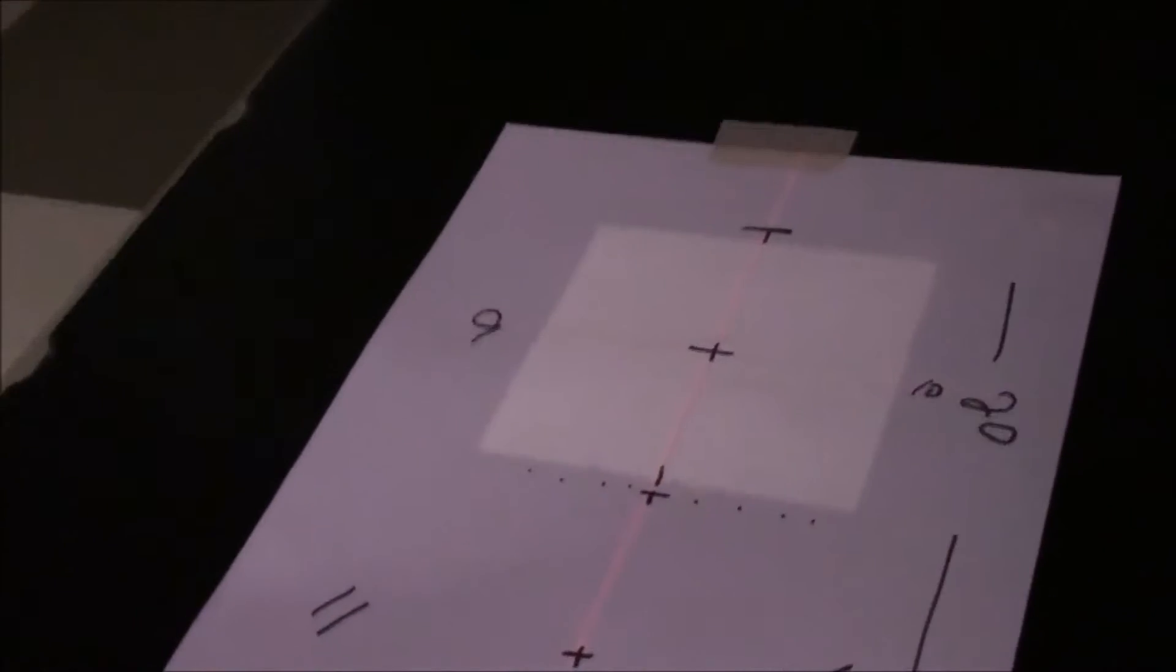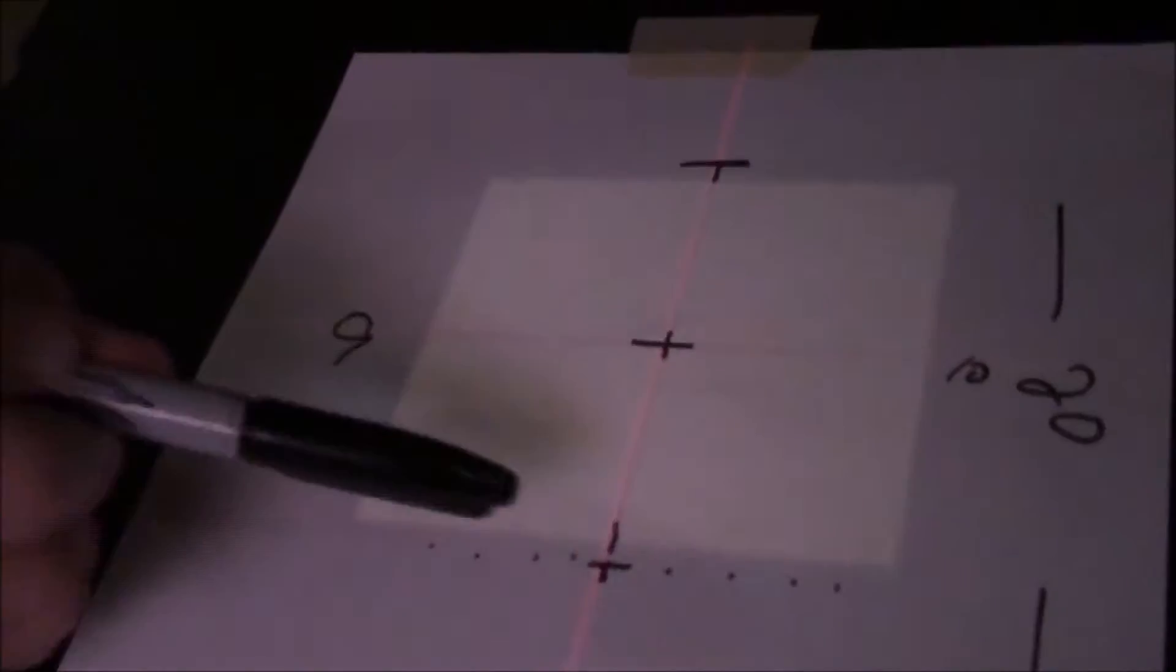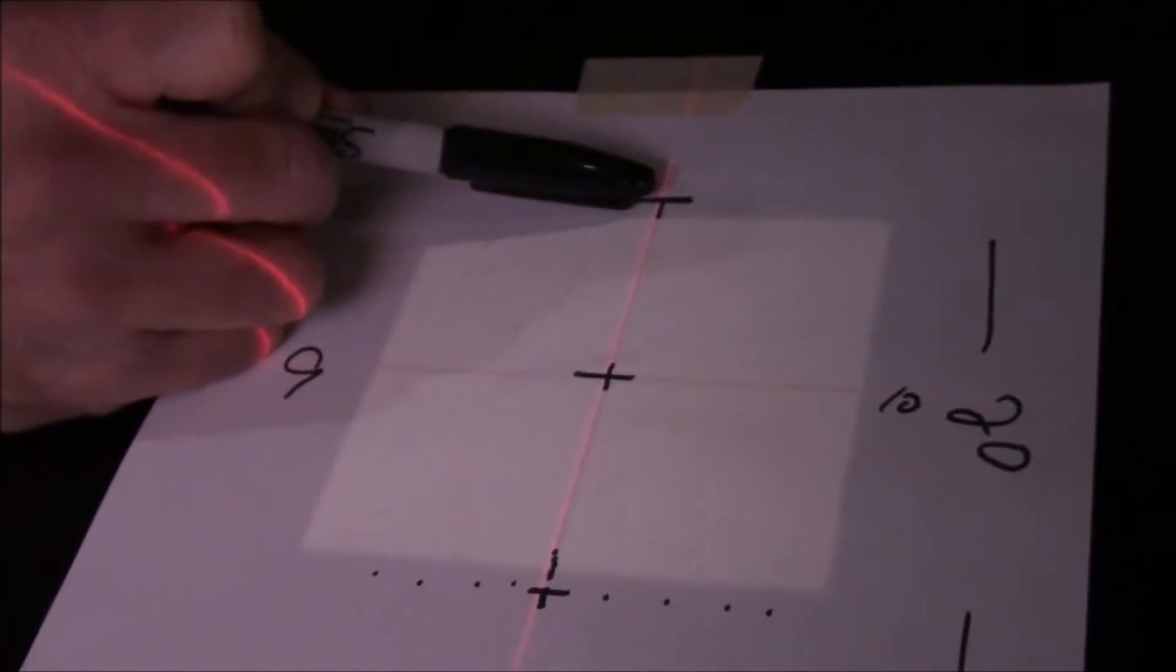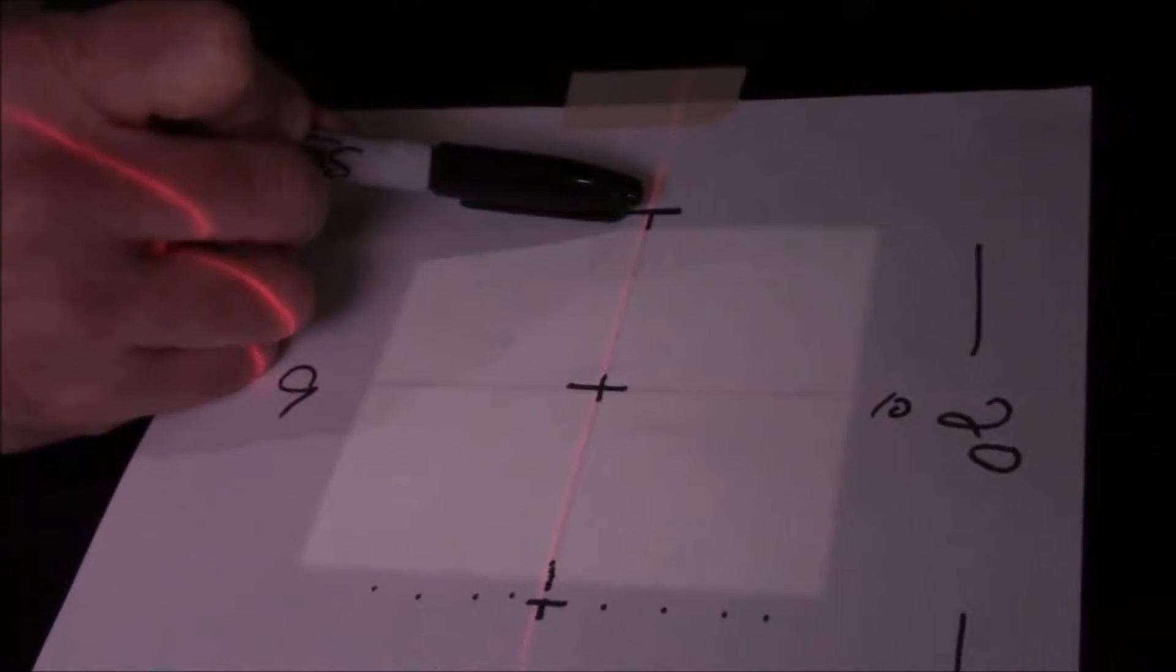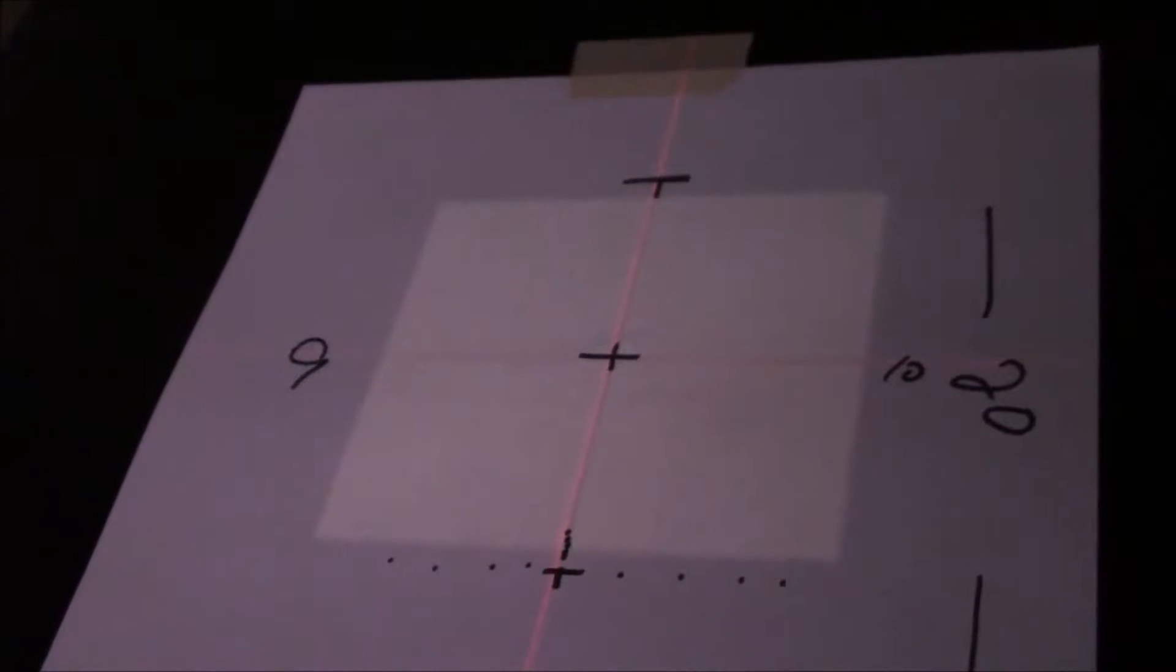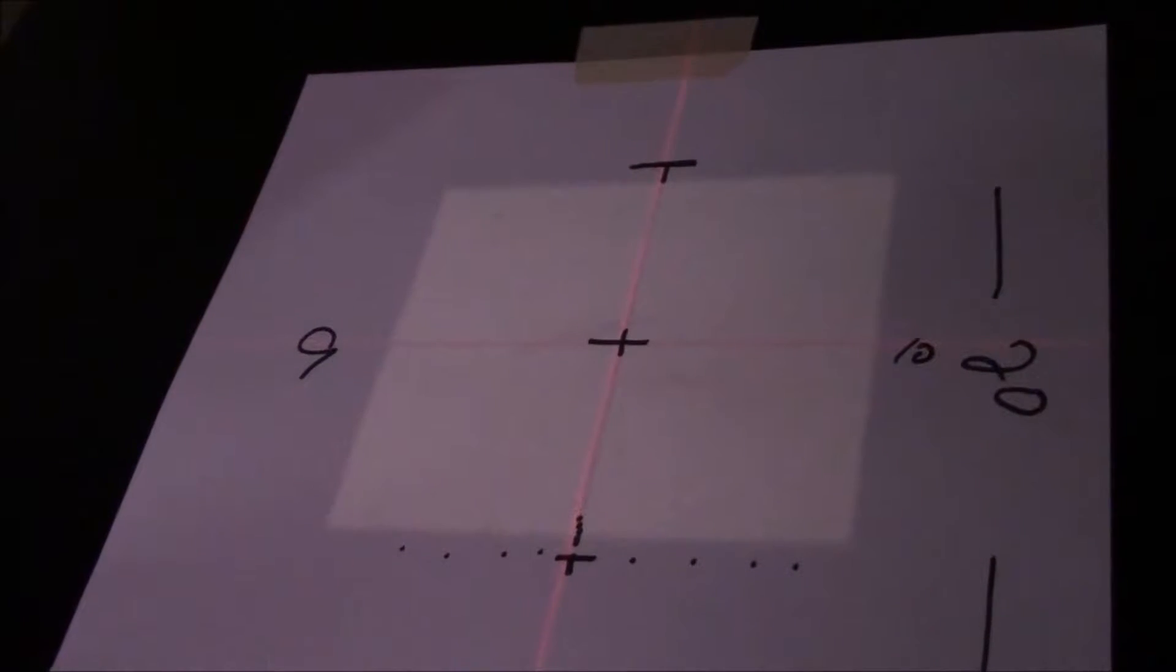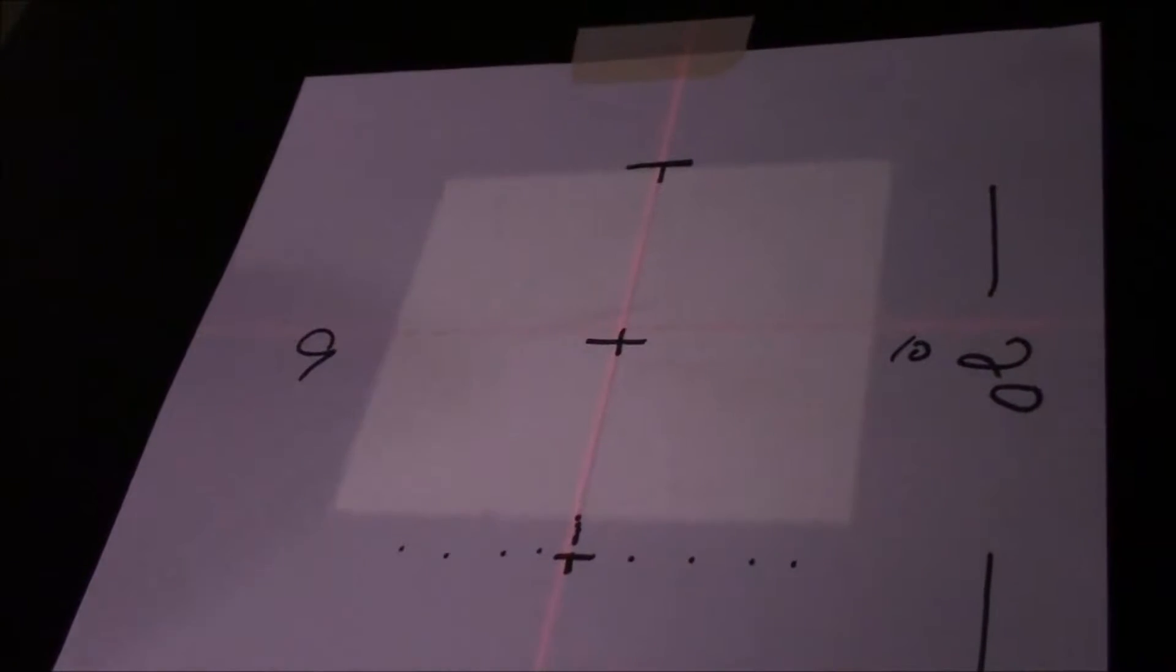What that's done is we've taken a half a centimeter off of the inferior and a half a centimeter off of the superior. That's not a one centimeter shift yet. That is one centimeter total shrink. What we now have to do is move the field out a half a centimeter.